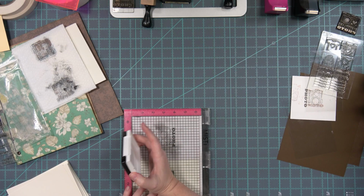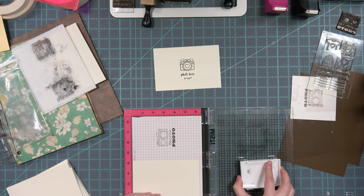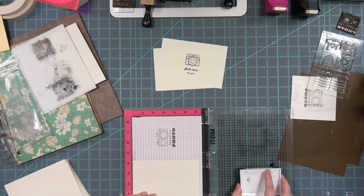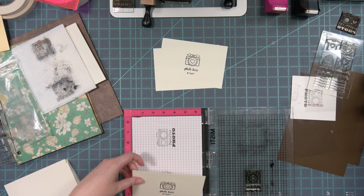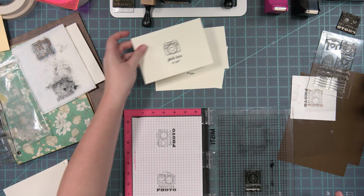I have ordered 2-inch black rings for this album. We need 4 of these per. So we need 16 if we're going to do one on each page. So best to just do all of our stamping. So there's 4. So that's.